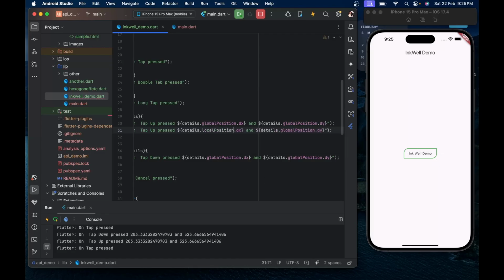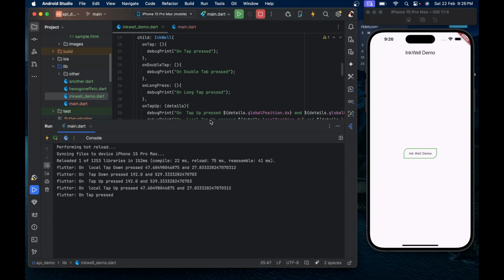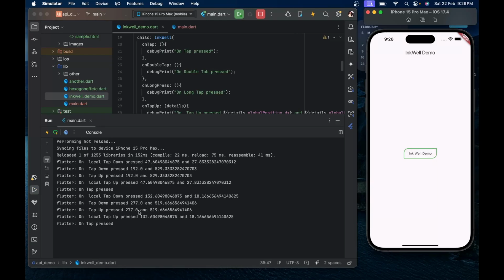Like this, if I take local position and now click on it, you can see here on local tap down x is 47. When I click here, the x position is 47, which is relative to its parent widget, and the y position is 27, which is its y distance. When I click here like this, you can see the local position is 132, meaning it is at the edge of the width, and the height is 18.